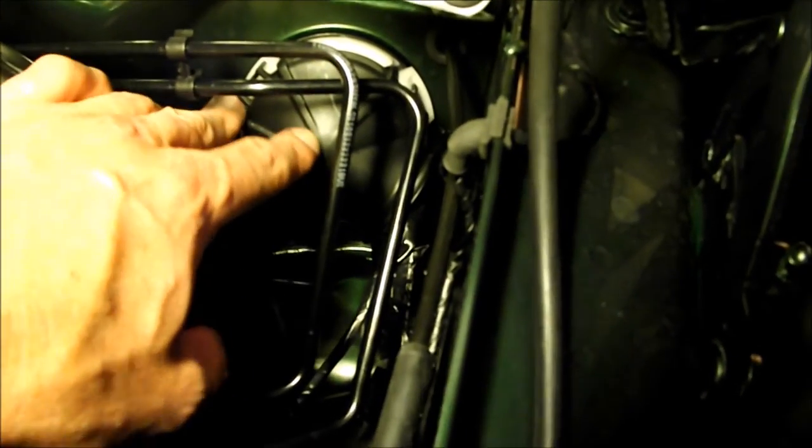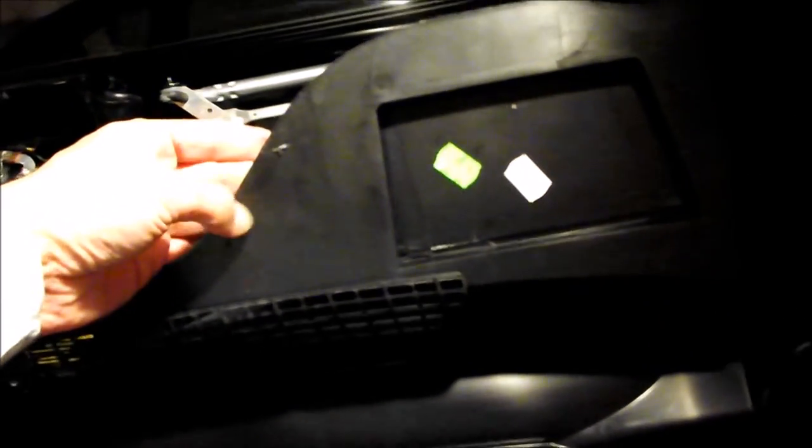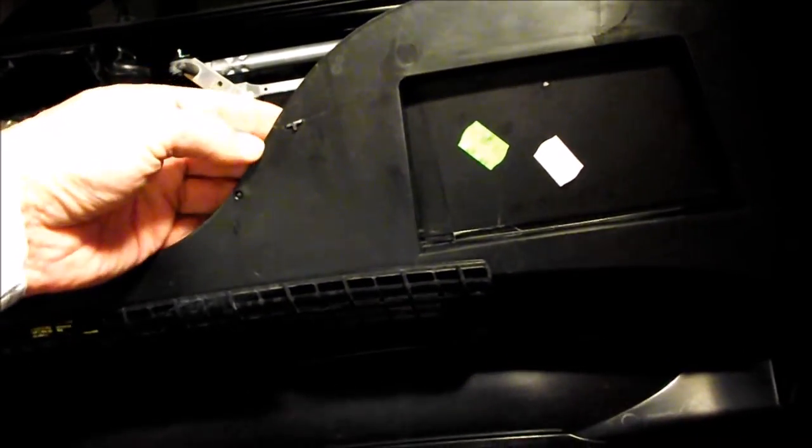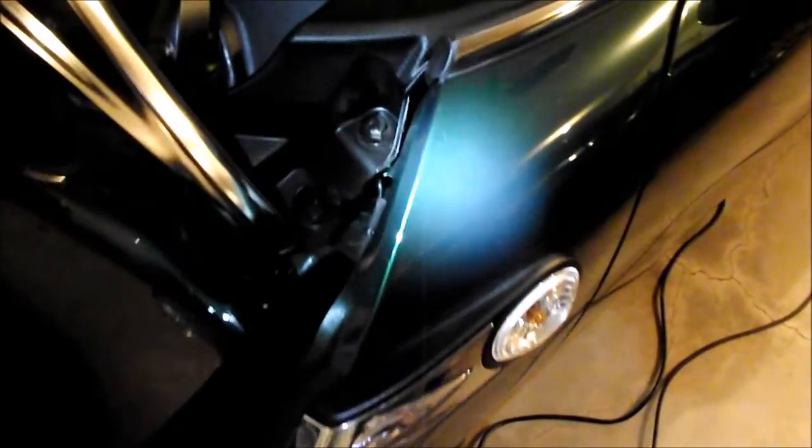The footwell controller is now connected again, secured, and all the wiring is placed in the right location. I got the cover back on the harness where it goes through the firewall — it's important to get that cover back on as it keeps the harness away from the brake pipes. I'm putting the cowl cover back on; one clip that I broke was right here, so your challenge is to figure out how to get this thing off without breaking that clip. Remember to clip the windshield washer hose back in. I had taken one fastener off that you don't actually need to remove — there's a plastic nut and then a bolt right here.